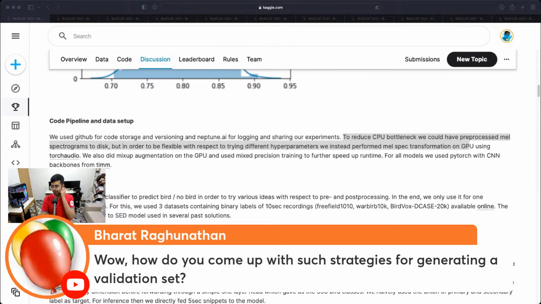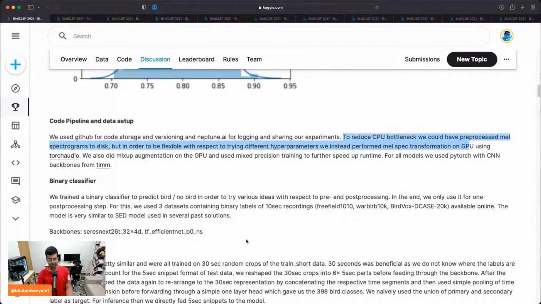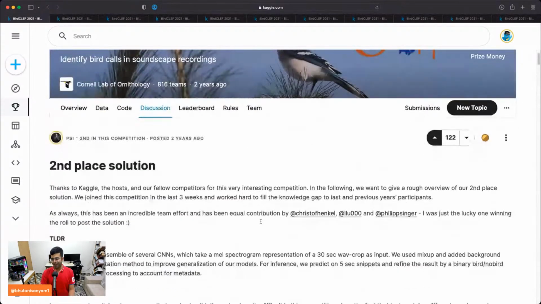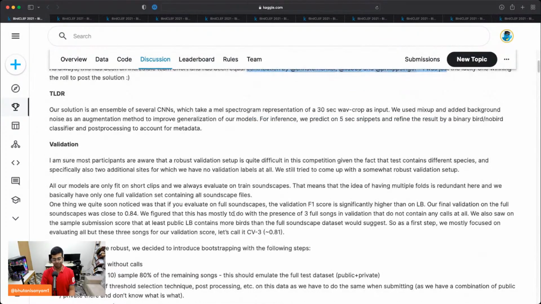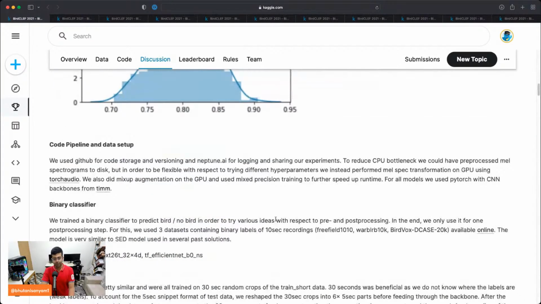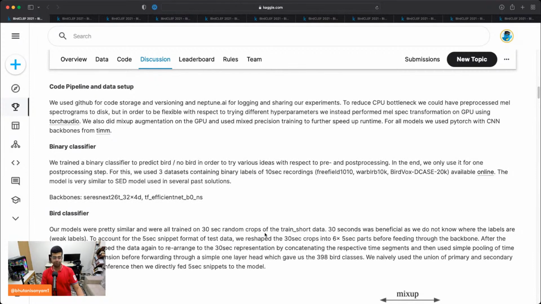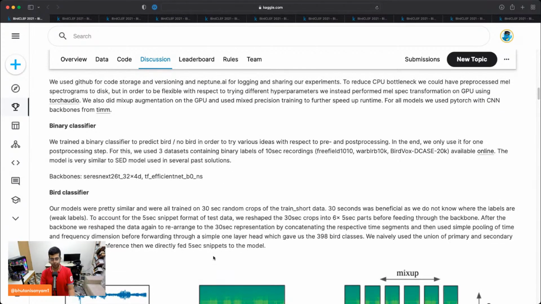How do you come up with such strategies for generating a validation data set? Ask these guys. These three people are on the top of Kaggle leaderboard. Two of them have been number one. One is currently number one. One is rank four. I can only dream of such ranks and only talk to such people at work, which I'm very fortunate to. But I don't know. I thought about it before the live stream as well. Like, how did they come up with this, right? This is one of those things when you read it, it makes sense. But if I was given this problem, I wouldn't have come up with it at all. Yep, I'm just awestruck for a second here, trying to come up with the answer. I don't have one for you, Bharat.